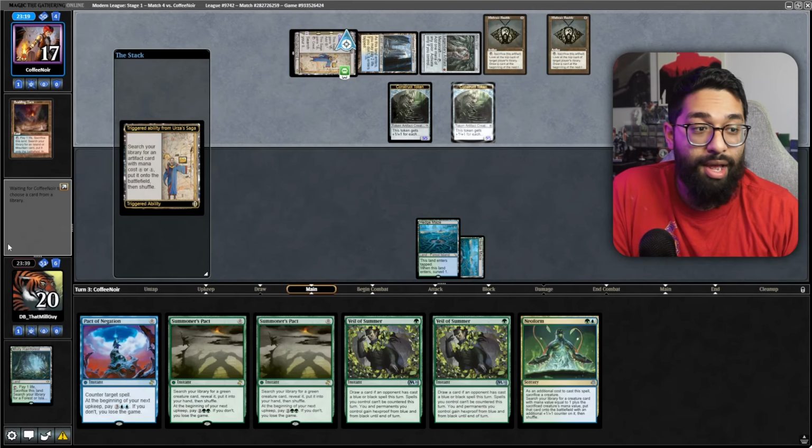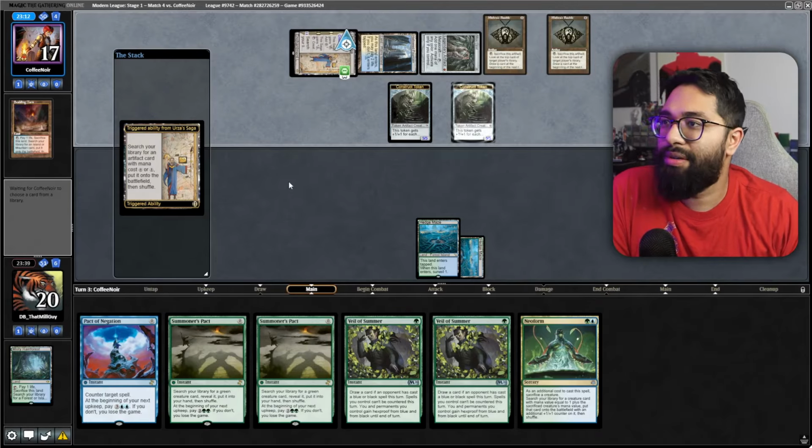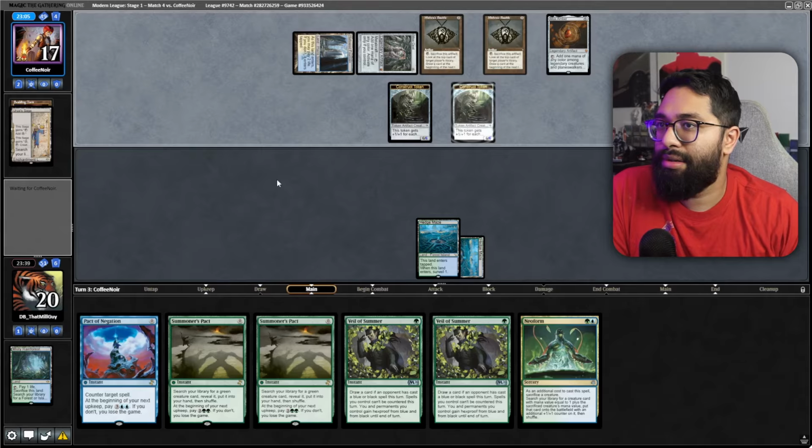Then I just lose. I don't know what to tell you. I can't even Summoner's Pact for the Hooting Mandrills. I just have to hope Vexing Bauble's not in their package. They tapped out their mana. I just have to hope they don't have more. Even if they do, whatever. I can Pact. Okay.